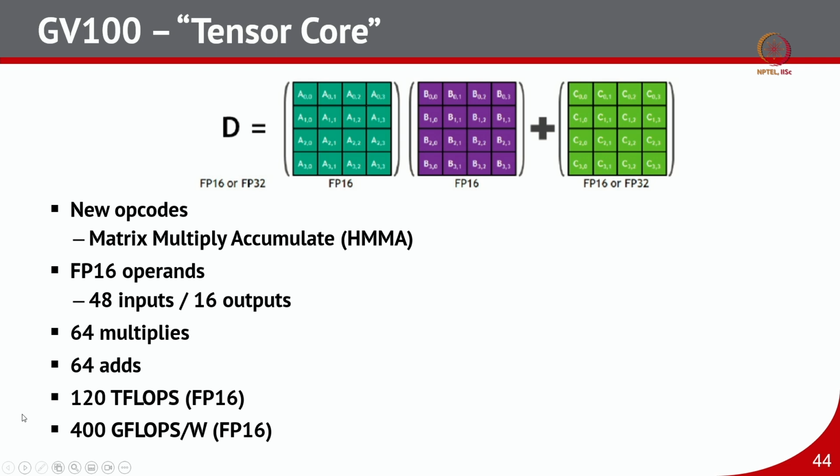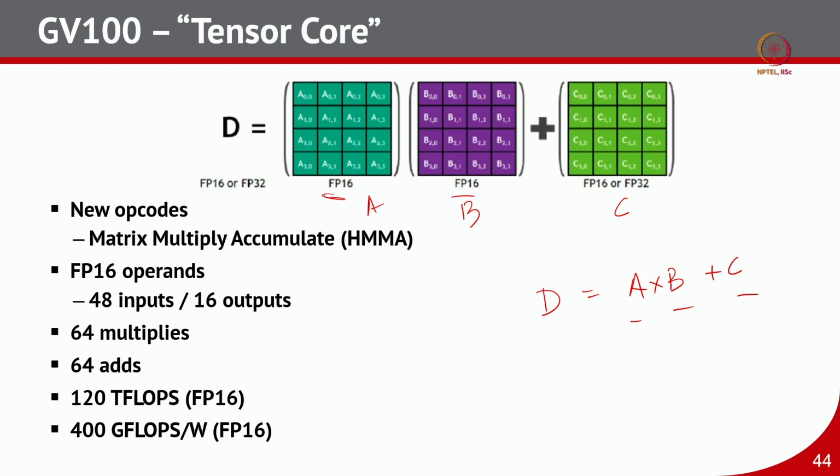Now, I'm sure all of you know about this TPU. These TPUs are nothing but tensor processing units. So GV100 has tensor cores. Now this tensor core can do a multiply and accumulate operation. It will take two matrices, or rather three matrices. The first two matrices will be multiplied. So let's say this is A and this is B, then this is C. So they are doing D equals A multiplied by B plus C. Now each of these A, B, C matrices is a 4 by 4 matrix, right?